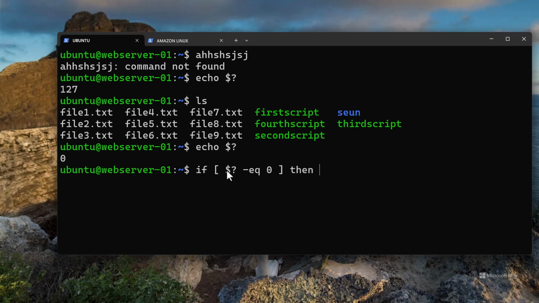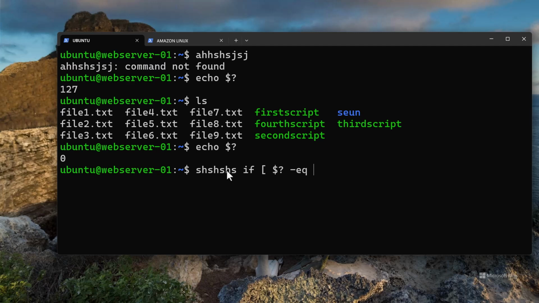Which means if the previous command is equal to 0, so let's even put it completely. So that's the previous command. I will now say if this $? is equal to 0, then execute some.